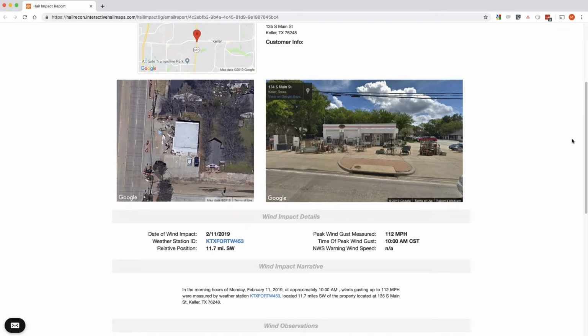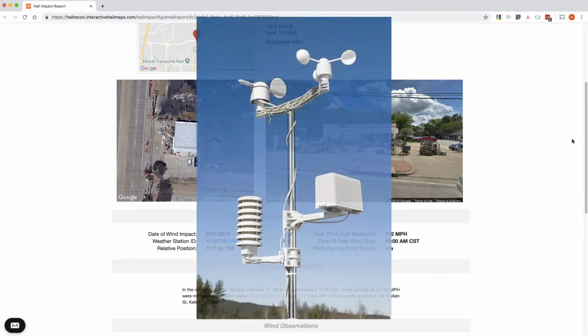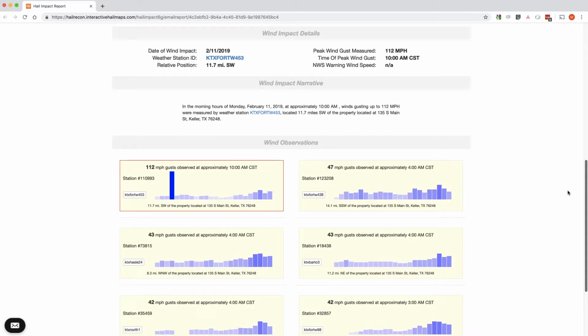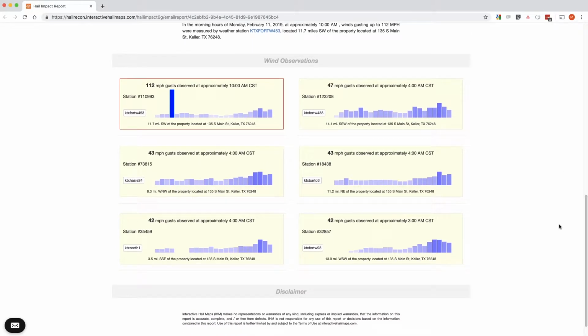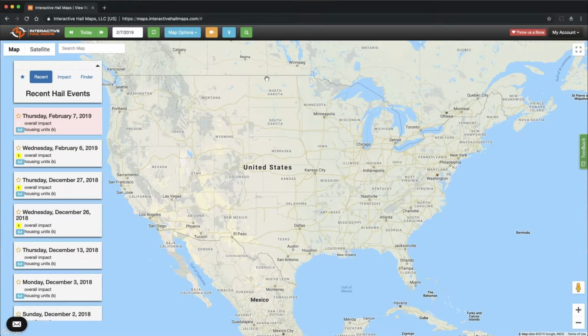You can present wind impact reports to adjusters or homeowners to show them that there was damaging wind measured at or near an address. Wind impact reports use wind readings gathered from personal weather stations near the address. If you would like more info about these wind readings, be sure to watch our video titled The Wind Heat Map. The wind heat map video illustrates how to see these wind readings on your hail map without having to create a report. The first step you need to take is to drop a marker on the address.